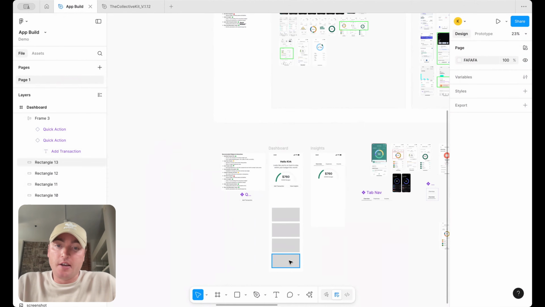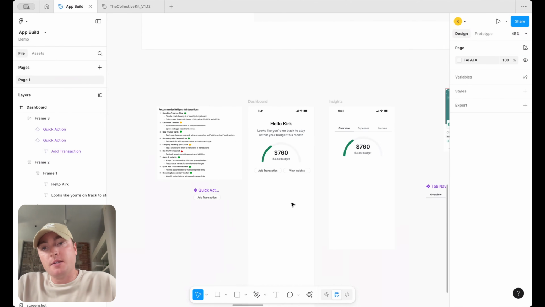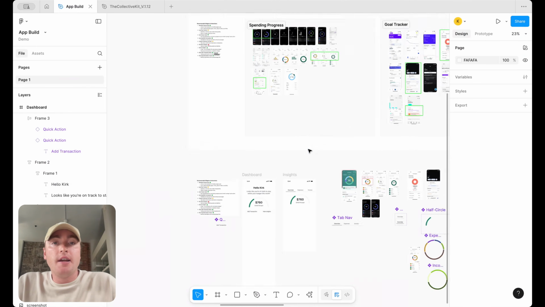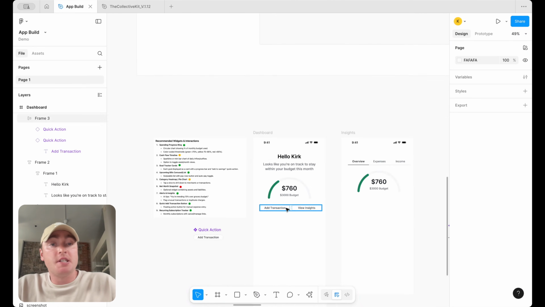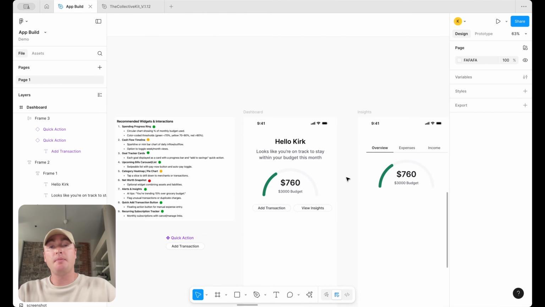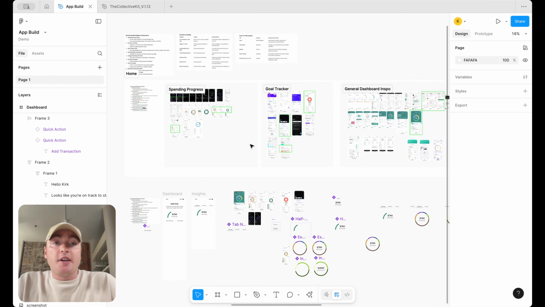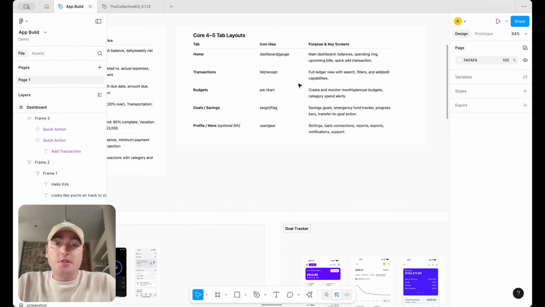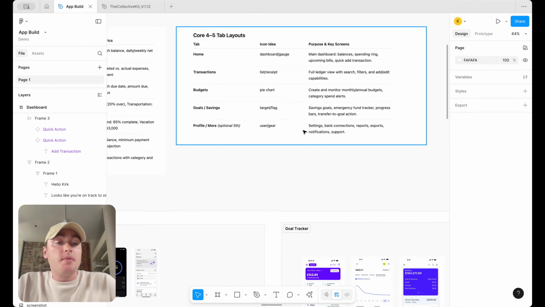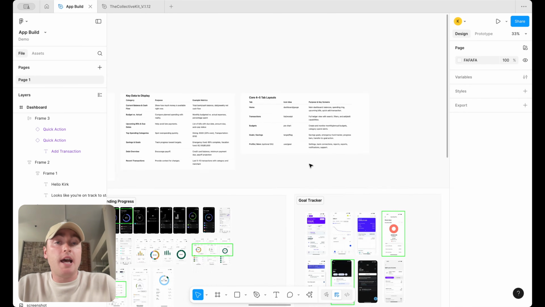Okay, so next, if we think about like if it's a personal finance or like a budget app, we might have the option to build out like specific savings goals that we're working towards. So you might want to set like a $3,000 budget in terms of what you're spending. Maybe you want to save for like vacation. Maybe you want to save for like a new laptop, like those kinds of low level goals that users want to save for. And also, if you think about what Chat GPT gave us, it also gave us this goal of saving at the bottom of, what's the word I'm looking for, like as part of one of those navigation layouts.